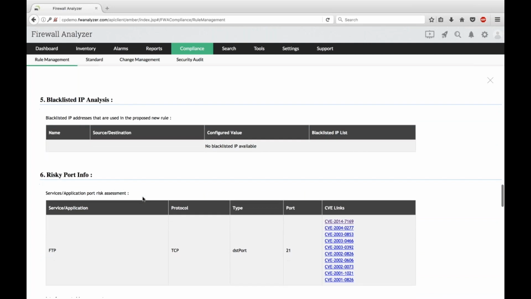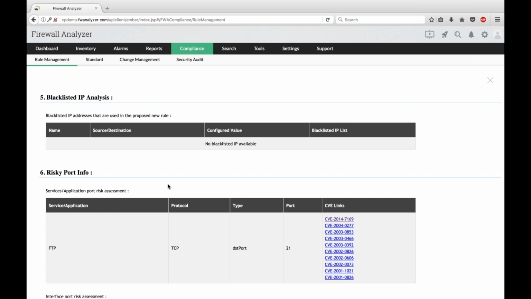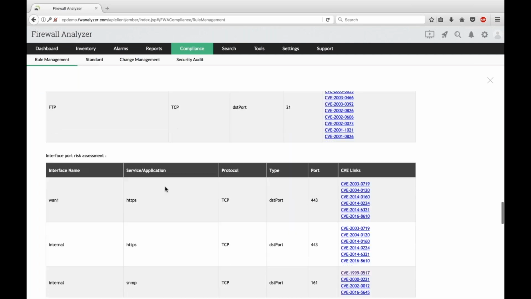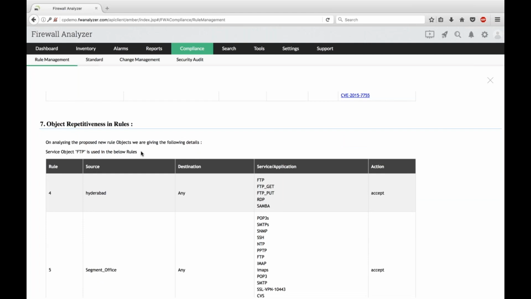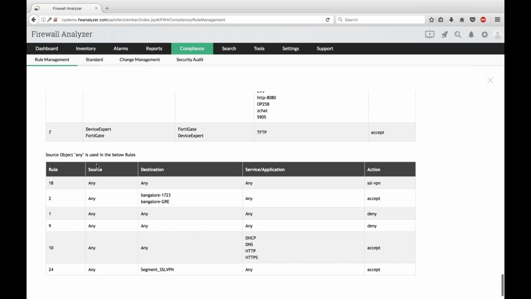Finally, you get a risk assessment for service or application level ports and interface level ports. And finally, you also get a list of objects which are repetitive with respect to both service objects and the source object in other rules.